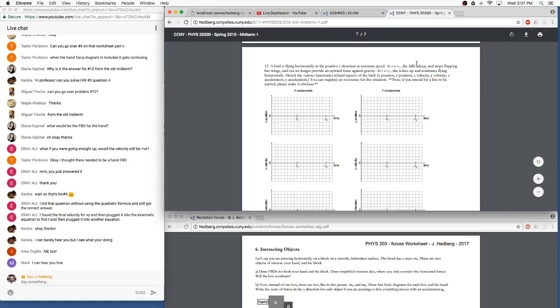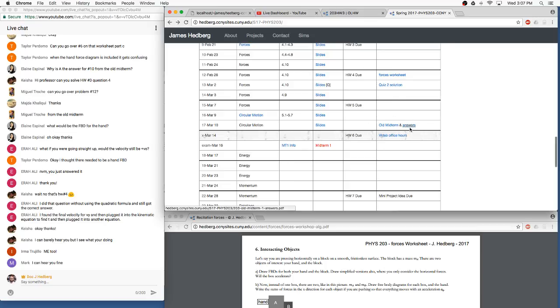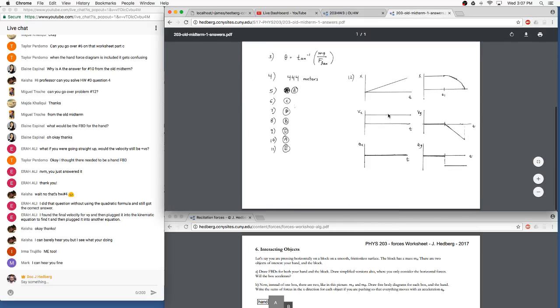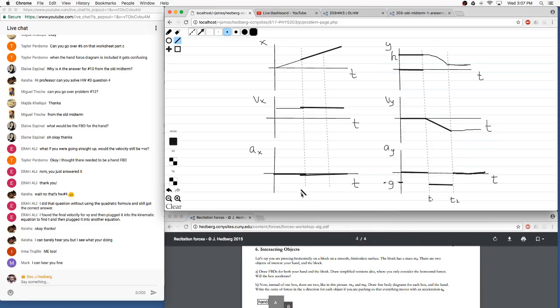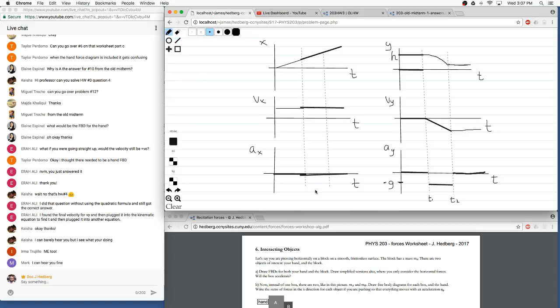Okay, so does that look like the drawings that I drew earlier? Let me just double check. Yeah. Oh, I stopped it at t2 in these drawings, but in the video now, I guess you can see what would happen after t2. That's t1 right there, and t2. Okay, so that's the birdie flying.